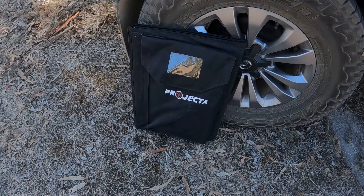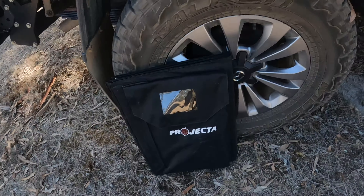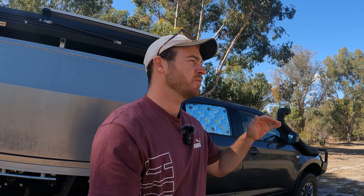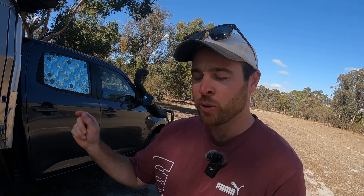So we got one of these — the Projector solar blanket. It folds up really nicely. It was essential for us to get something that packed up well, wasn't too heavy, and had a long cord so we could run it out into the sun and keep our camp set up where we are. Today we're going to have a quick look at it. If you're thinking about getting one, do it — they're really handy. They make the best campsites even better.